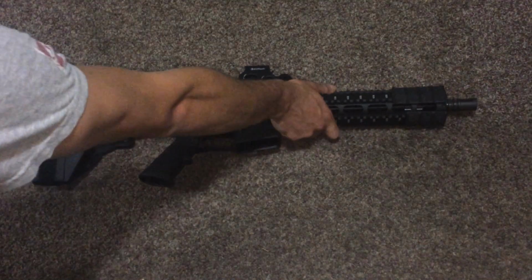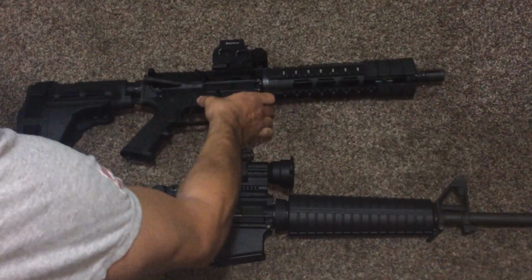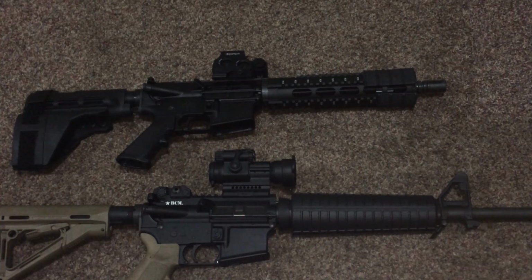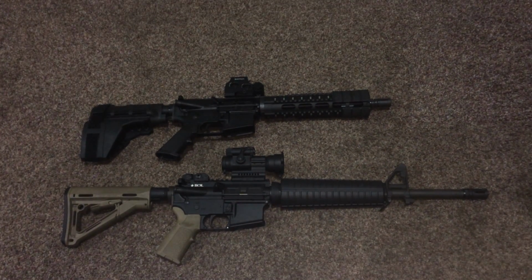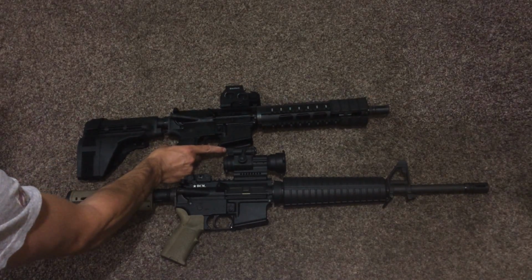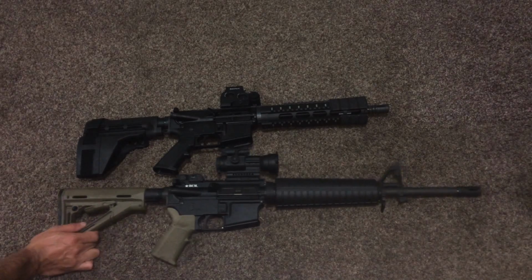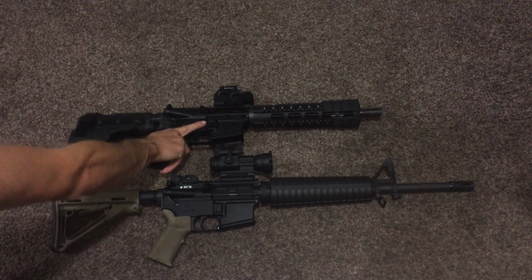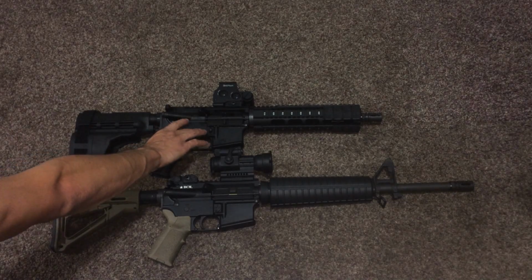I'll go ahead and put my standard 16-inch rifle next to it so you guys can get a little bit of a size comparison. Zoom out a little bit. I'll line those up just a little bit, so there's a size difference. Let's move this over a little bit. This gun is pretty much reliable so far, I haven't seen any issues with it.